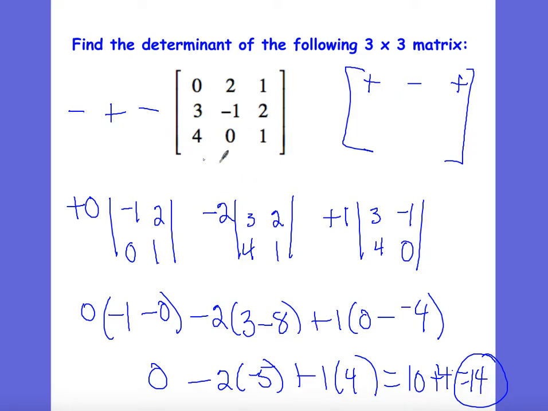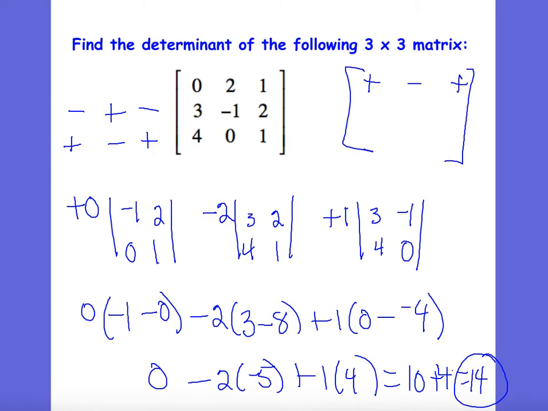And the same thing if you pick this row too. That row is associated with plus, minus, plus. Then you would have made this +4, leave this 0, it's not going to matter, and +1. You eliminate this column and that row with the 4. Write these numbers in your determinant. Here you have the 0, cross off this row and this column. It doesn't matter because you're going to go 0 times it. And then we have the +1 here. Cross off this row and this column. You'd have these 4 numbers left, and all your magic. Again, you would have ended up with 14. If you get different numbers, you made a mistake.